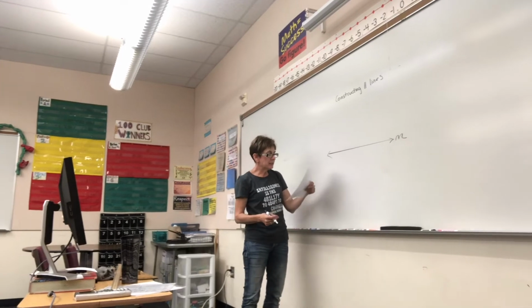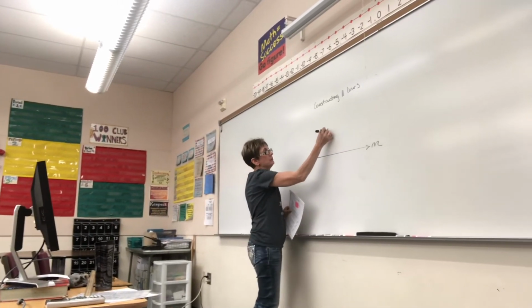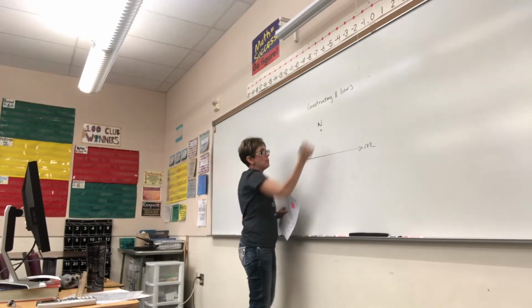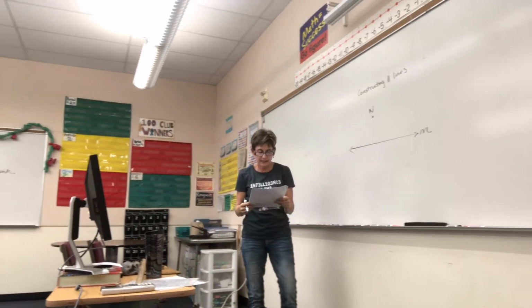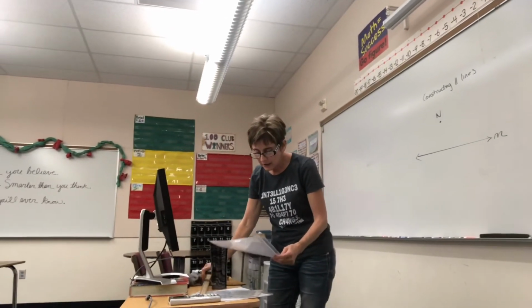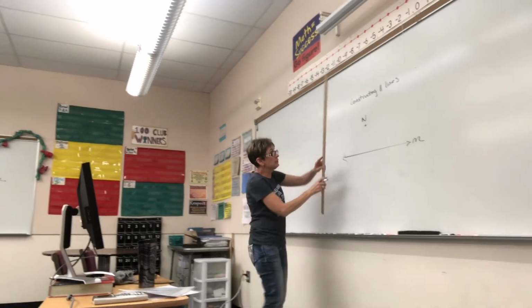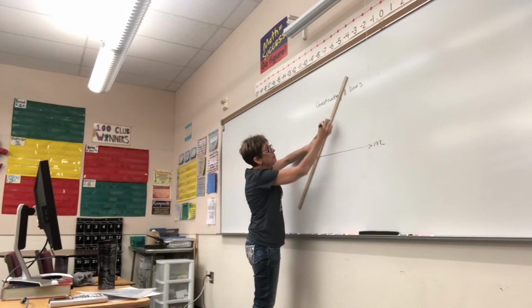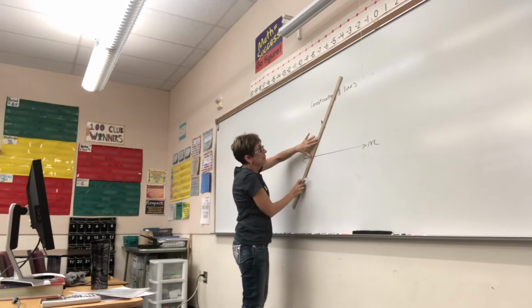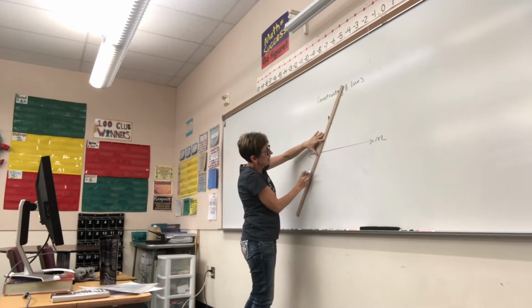Now the next thing we need to do is put a point N that is not on M. So we'll just call that point N, N as in Nancy. Then it says to draw a line through N that intersects line M. And you can draw this line however you want. You just need to go through N, and then you need to intersect line M.